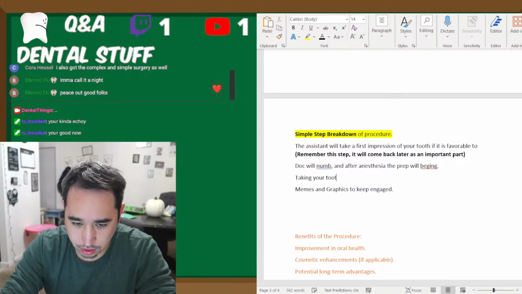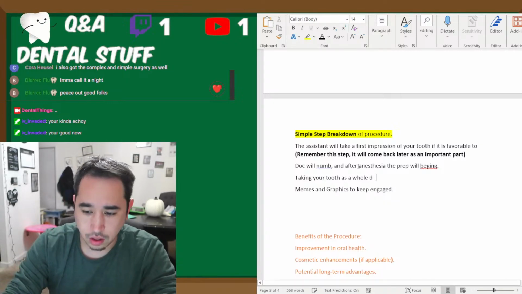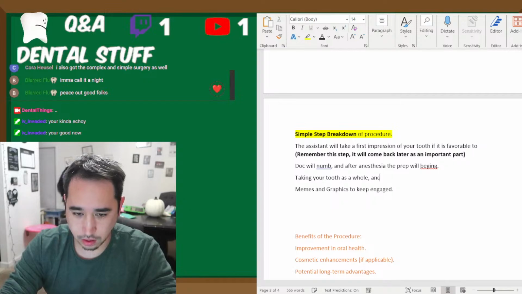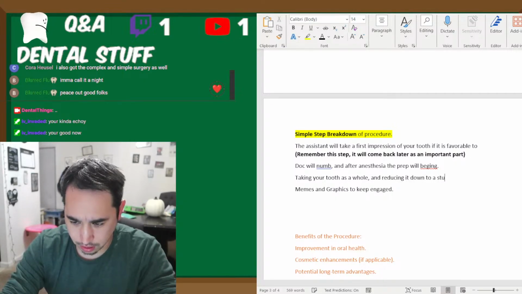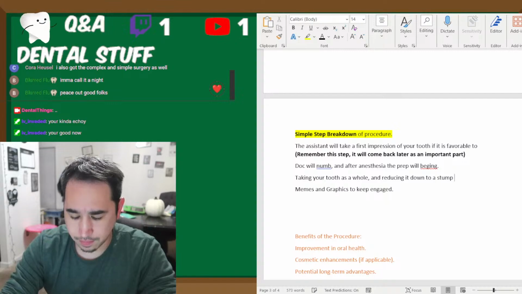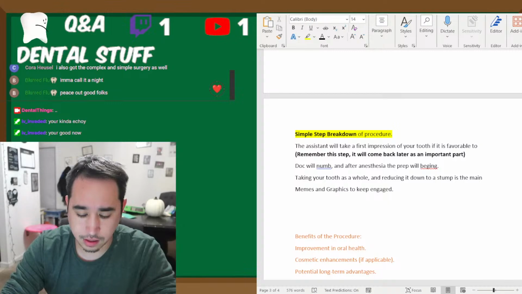Taking your tooth as a whole and reducing it down to a stump is the main goal.